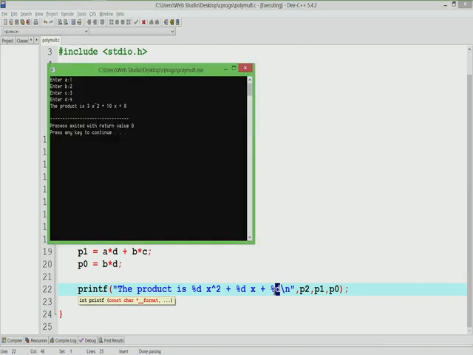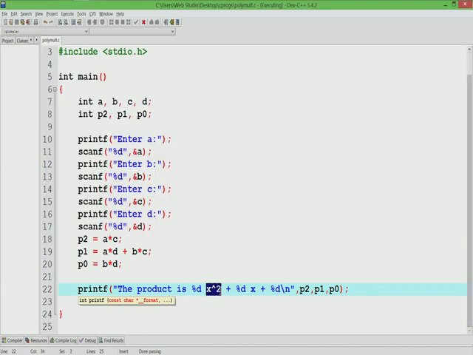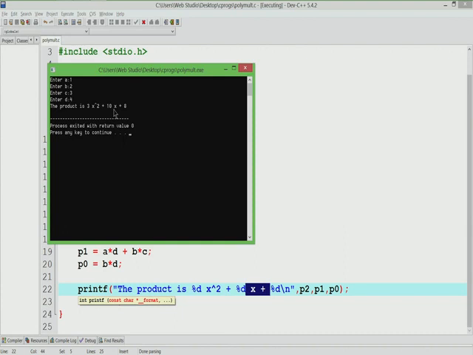That is why you get this result: 3 times x squared plus 10x plus 8. This x caret 2 or x squared is verbatim in the program itself, and this x plus is also verbatim in the program, you see that in the result here, and finally 8.